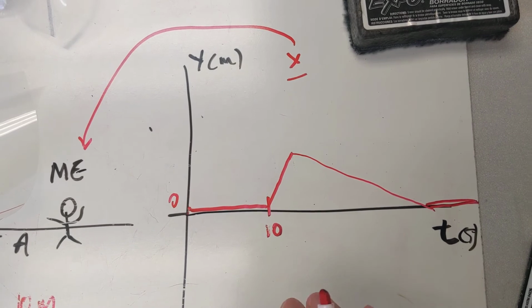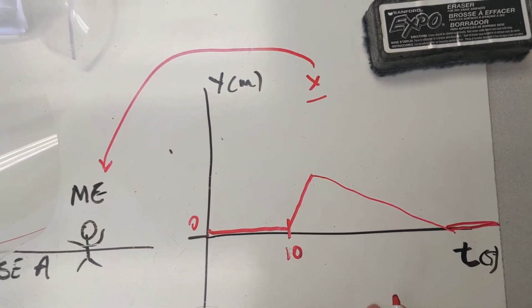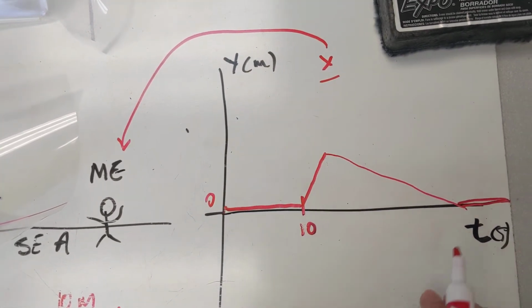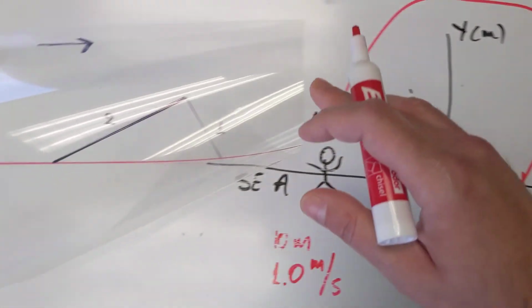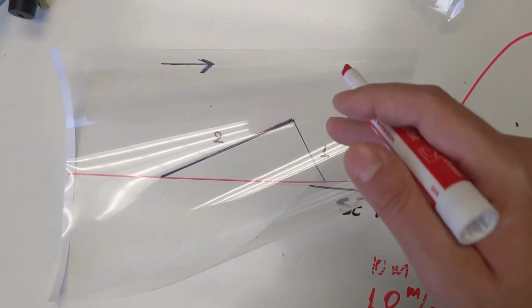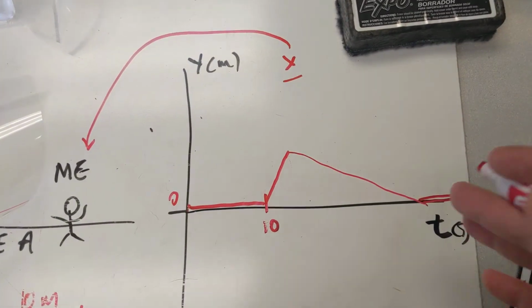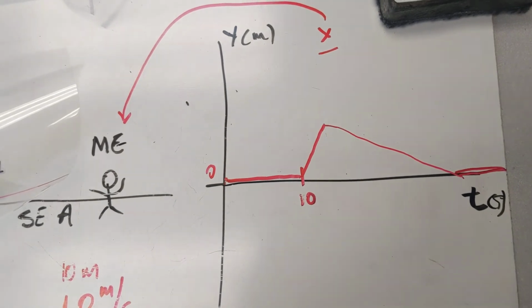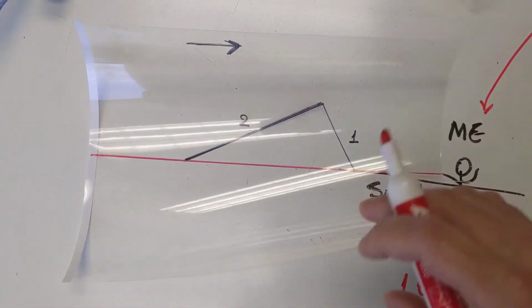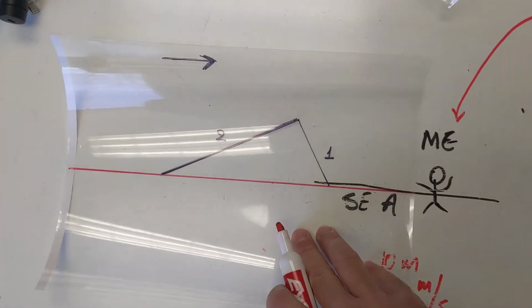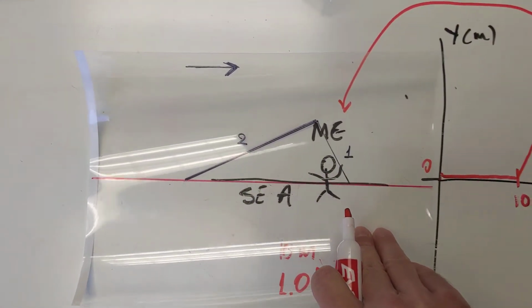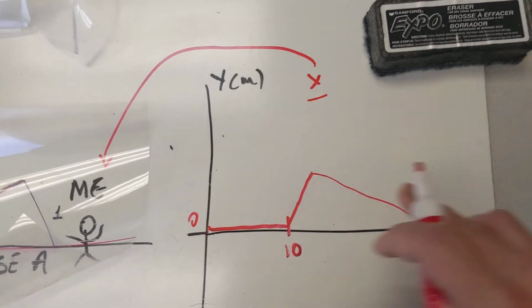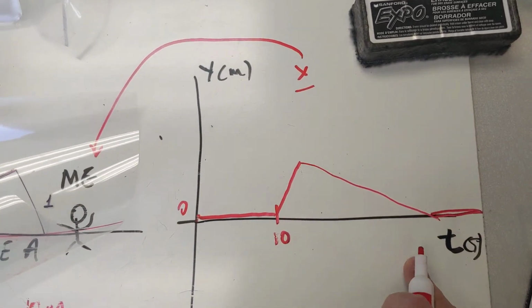Now, I do want you to understand that there is no rule that says the y versus t graph will always be the mirror image of what you have as y versus x. It so happened to be like this in this case. What is important to understand is the process. The process that I'm using to go from the y versus x graph is the one you need to use to determine the y versus t.